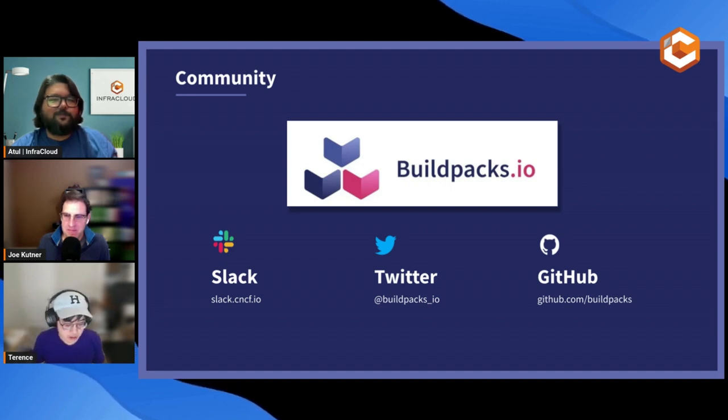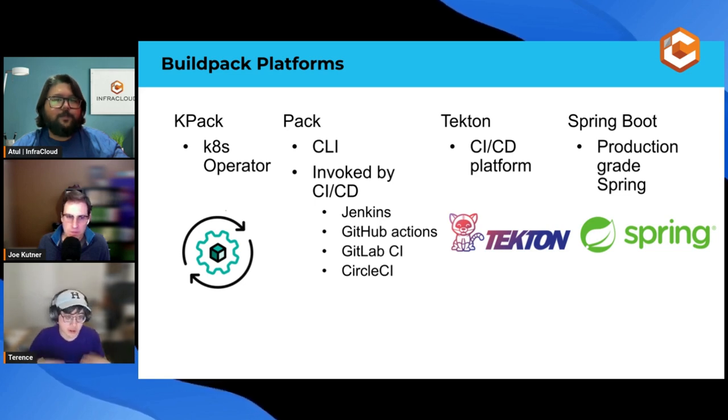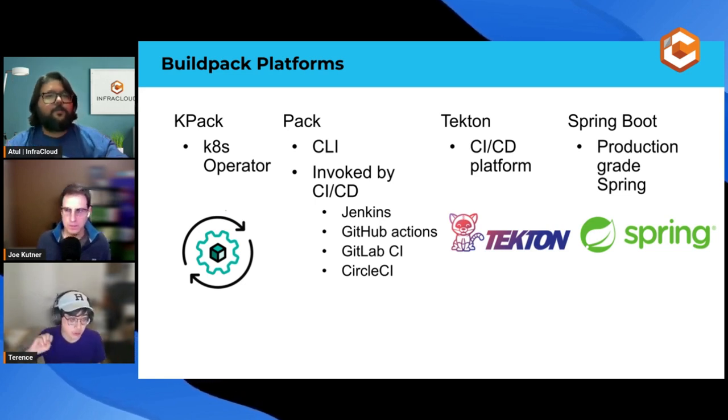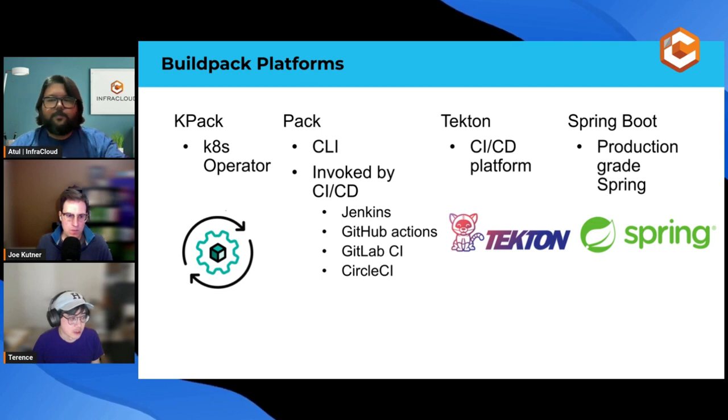Yeah, you can find us. I guess Joe was mentioning some other platforms to kind of close this out. He was showing off Pack, which you can run locally with a Docker daemon. There's a Tekton CI/CD integration. As part of the project, we also have Kpack, which is a Kubernetes operator that you can use to run buildpacks in your cluster. And actually, even the Spring Boot project has buildpacks integrated to build production grade images right out of the gate.